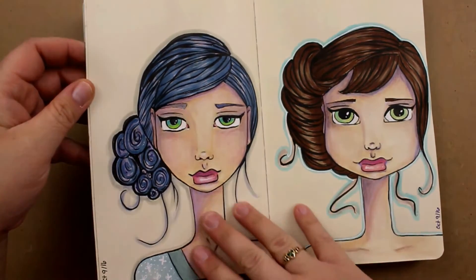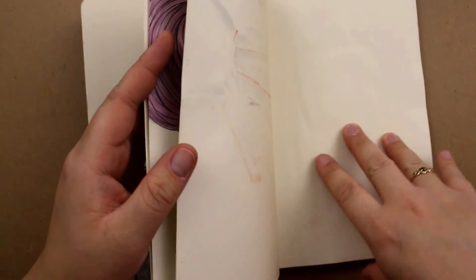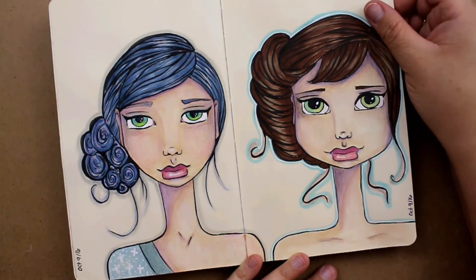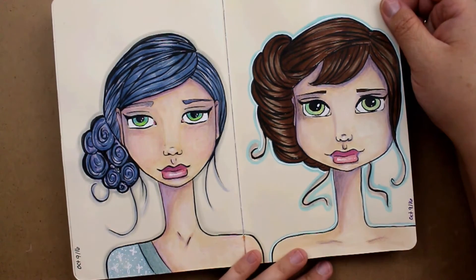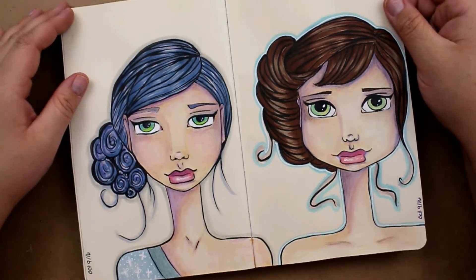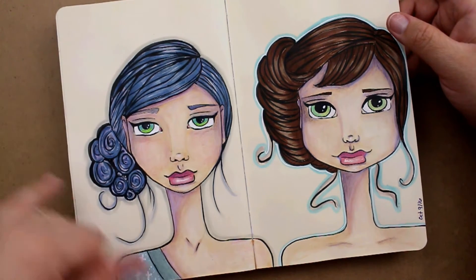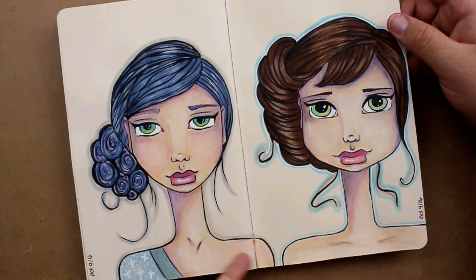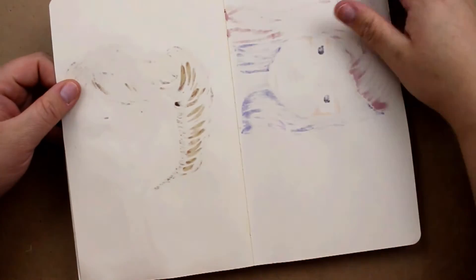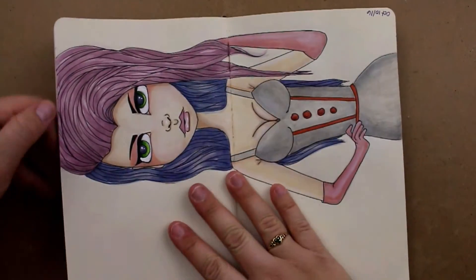So here starts the 29 Faces of February — or not yet. These are just ones that I did on my own that I just thought up, and I just recently painted these in because I just left them there. I just sketched through my book and didn't go back and paint anything, so this is the result of that. These are done with Copics, Inktense blocks, Faber-Castell Pitt pens, and a whole bunch of stuff. And I had to stop using both sides of the paper when it came to these, because this is what would happen when I would use Copics.